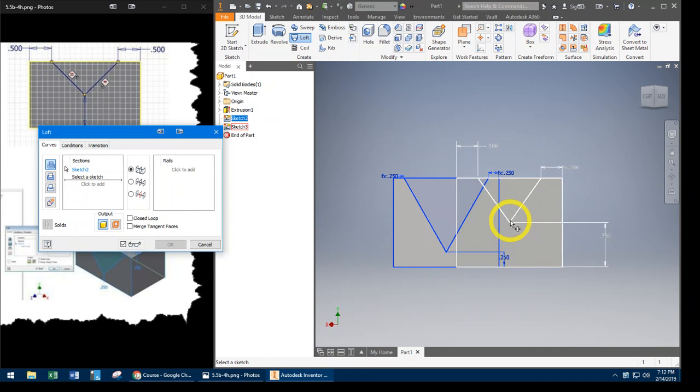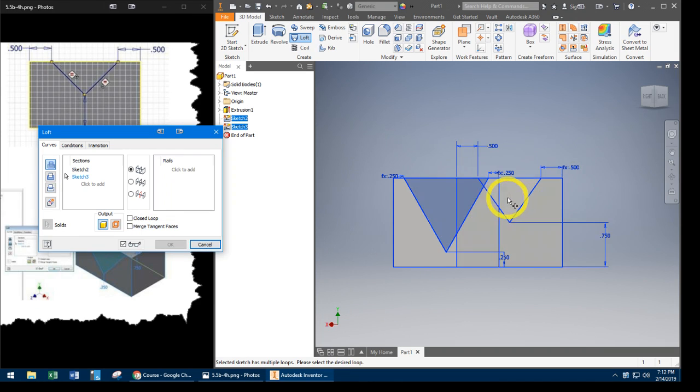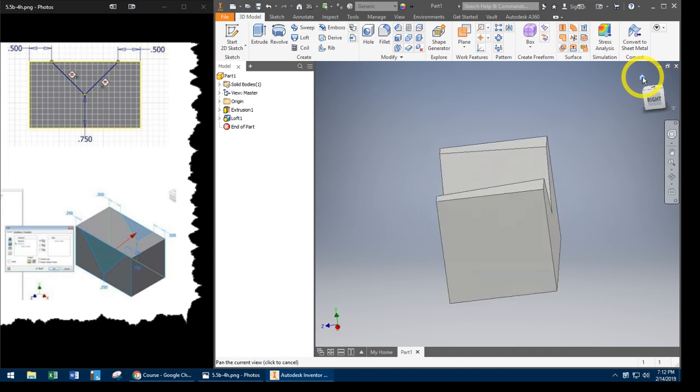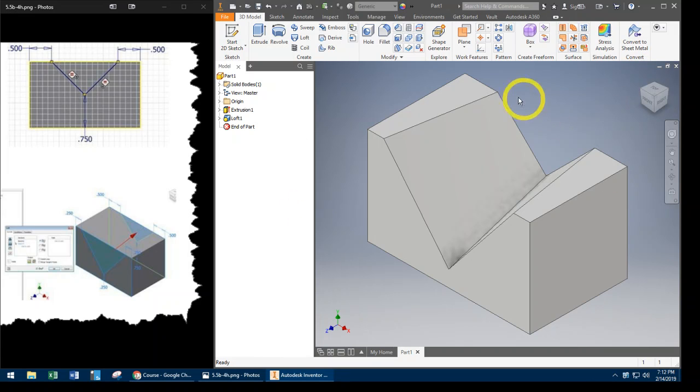Again, I'll click on the point here, and then the actual wedge opening. And this is a cut. So you'll see it shows the arrow that's going to go up and cut. Cut is the second one down. I'll click OK. And my loft is completed. Click my home view. You'll see it lofted that out quite easily. And that's all there is to it. So please save this one as Loft and your initials.